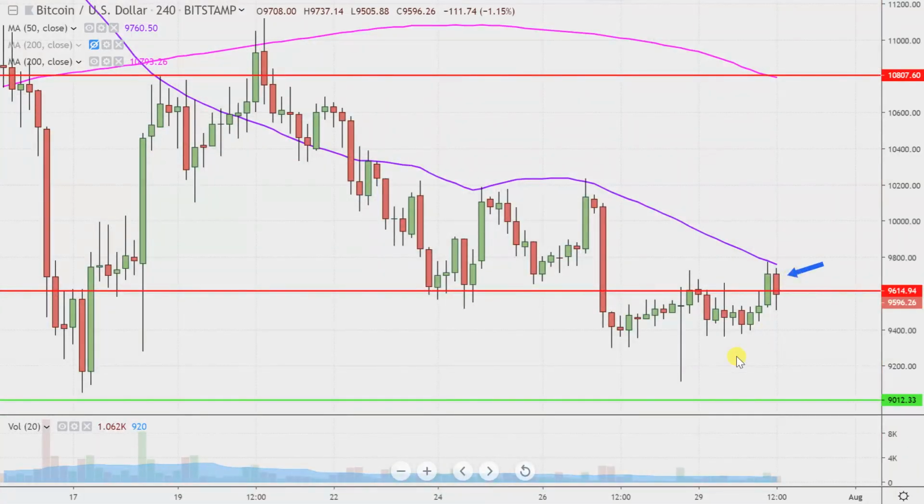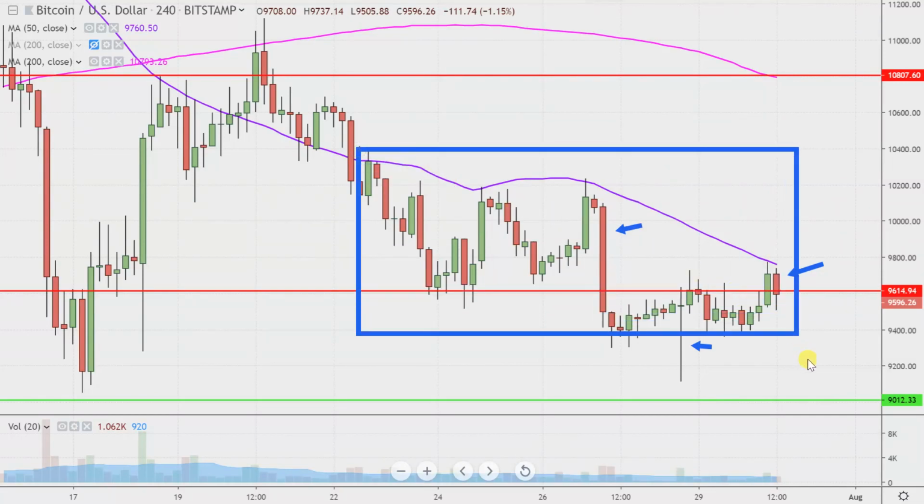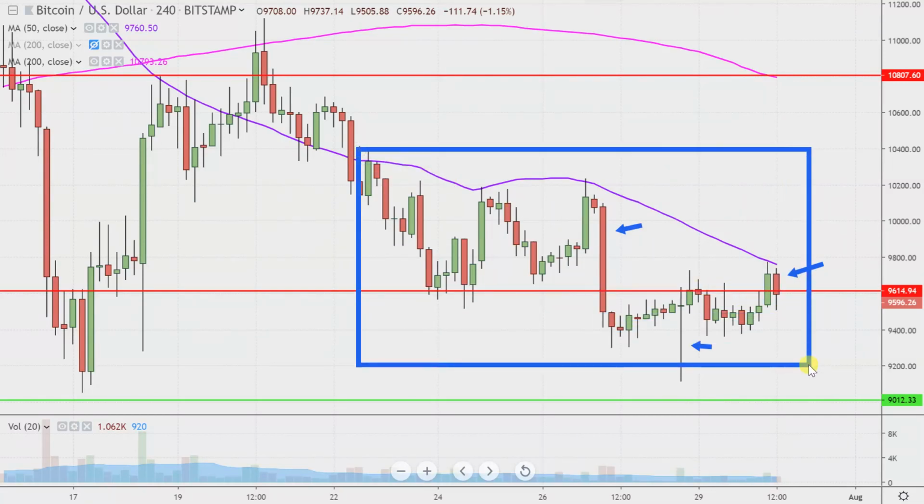Instead of each one of these candlesticks here, as they're called, representing 1 day's worth of price action, which is what you would normally see, each one represents 4 hours. So this here may look like a couple weeks worth of time. It's actually just the past few days broken down into 4-hour time slices.